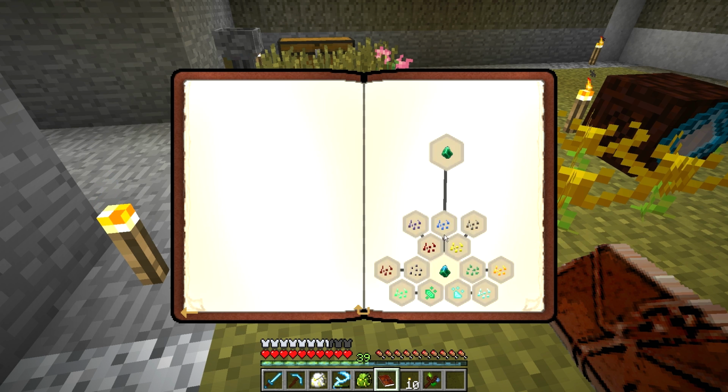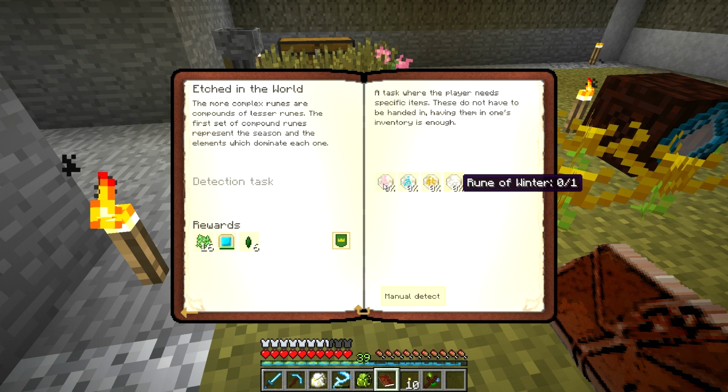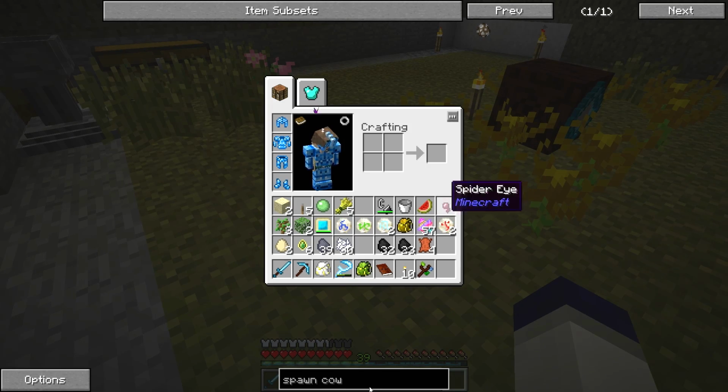what the world is built from. But to get a bunch of these seeds, we're going to need to do a few things. So we might not get any of these seeds made today, because we've got to make a bunch of other stuff to get there. And so we're going to go back into the way the world works, and we want to make all these runes: spring, summer, autumn, and winter. One of the issues, though, is the rune of winter.